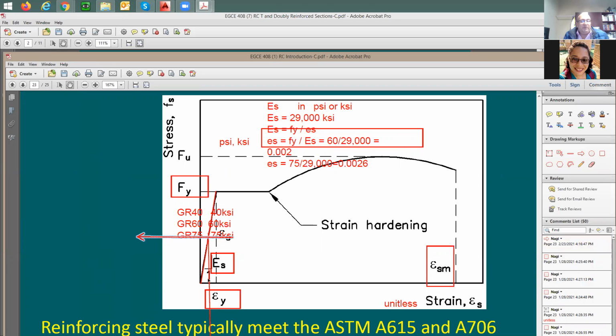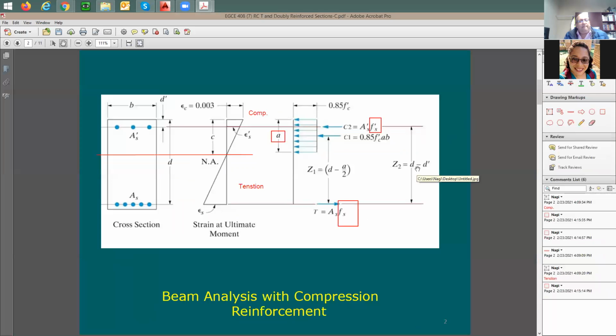We'll just take this epsilon S, which is the strain here in the steel, multiplied by 29,000 ksi. What's the 29,000? The steel modulus of elasticity. So for Fs prime and Fs, in both of these cases, if the steel is not yielding, I need to find out the strain, epsilon S and epsilon S prime. How do you find it? If you know that's going to be 0.003, and you know the depth C, with these two similar triangles you should be able to find out the strain. Sounds easy, but let's see some example.